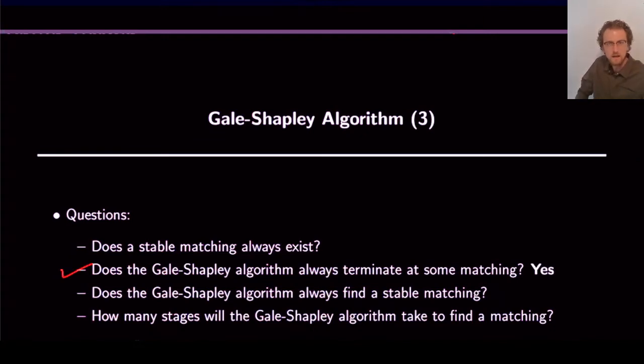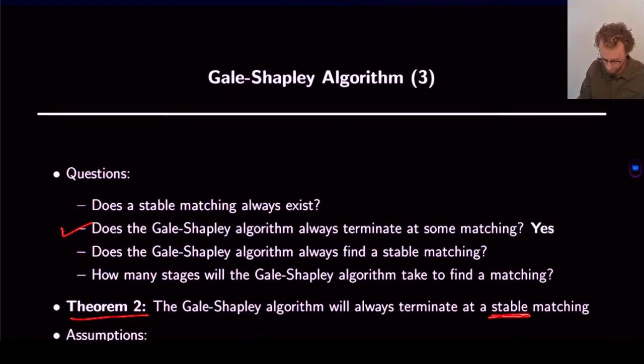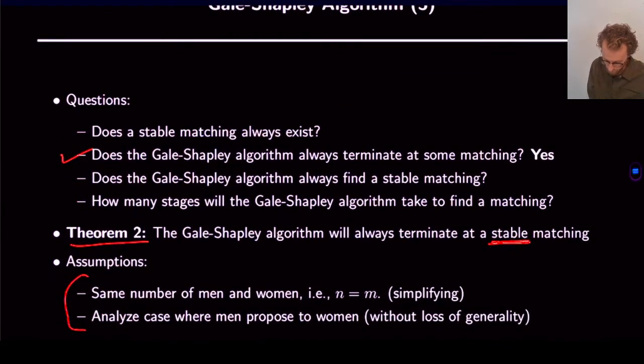This is good basic algorithmic stuff. So now let's get into the trickier questions. The next question we're going to ask is, how good is the matching, or what kind of matching does it terminate at? And here's the major theorem: the Gale-Shapley algorithm will always terminate at a stable matching. So let me walk you through the reasoning about why it is the case that when the Gale-Shapley algorithm terminates, which we know it will, the matching that it terminates at is stable. We'll make the same assumptions we did before.